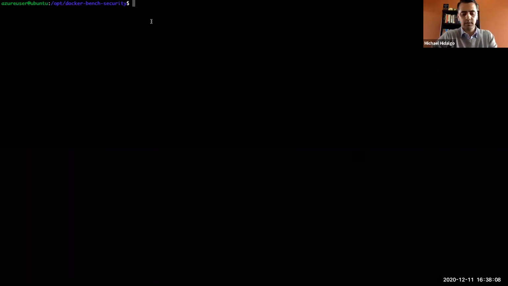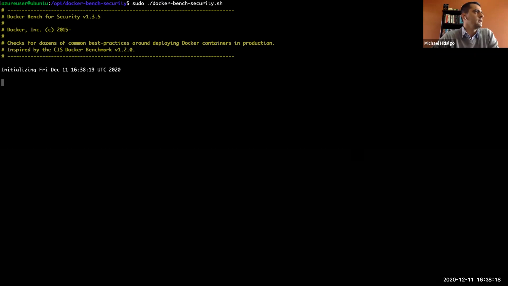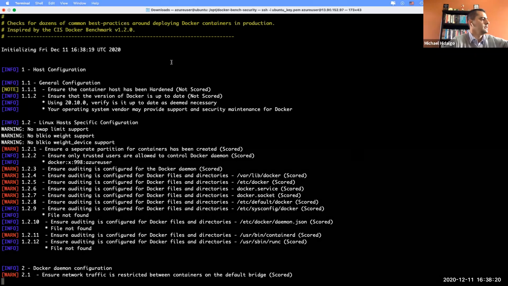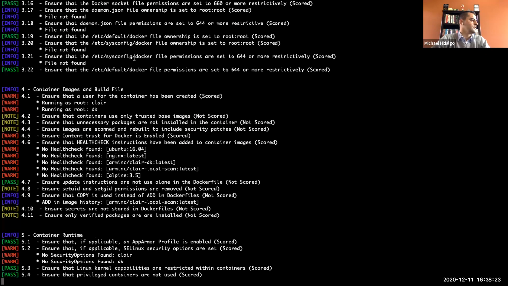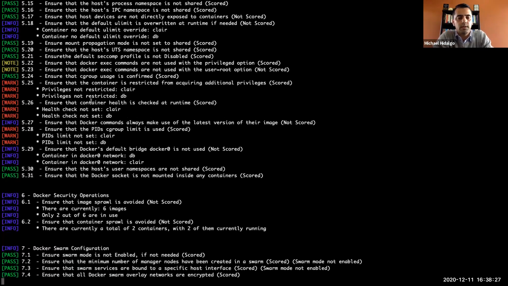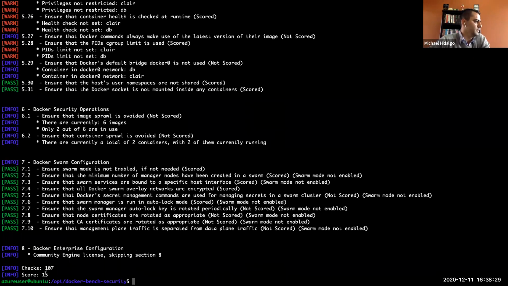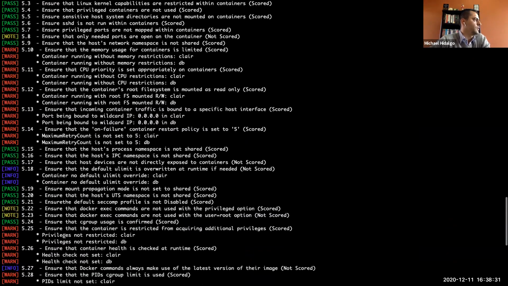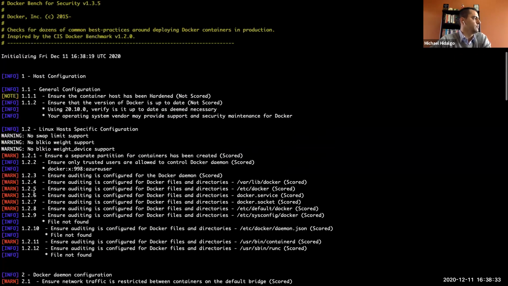We have some tools here in the OPT folder, and the first thing I'm gonna do is to run the actual Docker Bench for Security. This is a tool that you download from GitHub, and basically this scan tries to do a lot of things, analyzing the multiple layers that I showed before within the diagram. This should be very easy to run. So as you can see here, it provides a nice report.